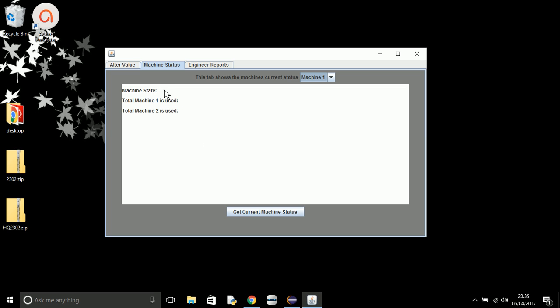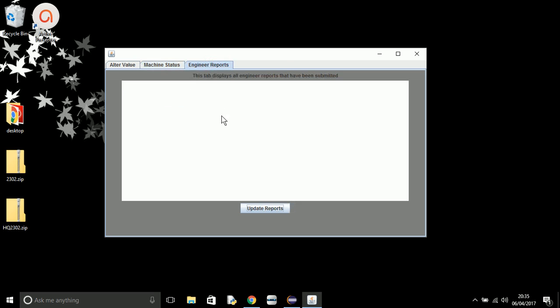So the first thing on the machine status page, if I click get machine status, there's number of items in the machine 8. As we can see, the text has changed there. What this has done is it's connected to the recycling machine, it's got the number of items in the machine and displayed it on here. And you can change it for different machines as well if you select a different machine, and it will just use a different IP address.